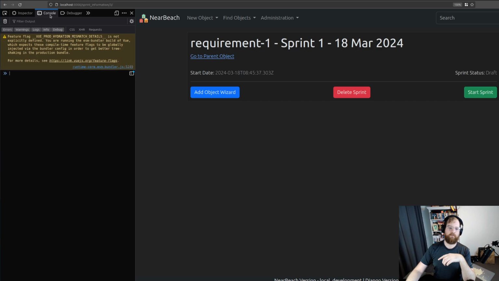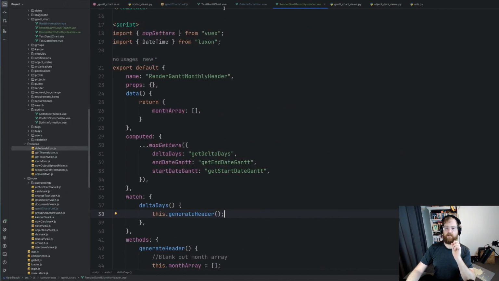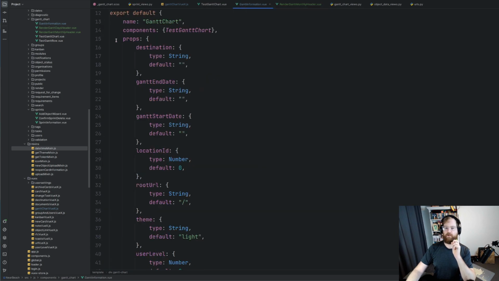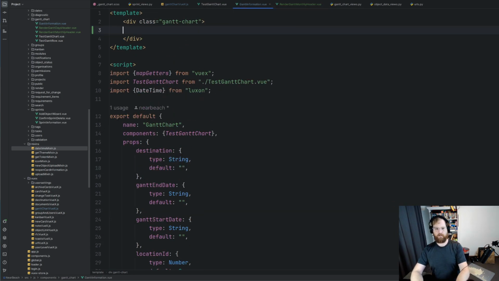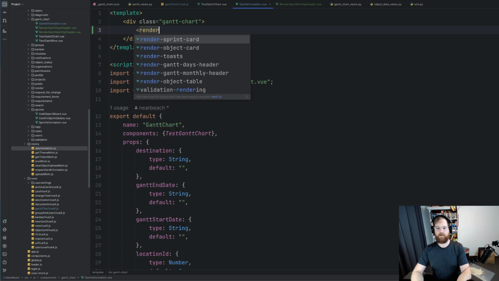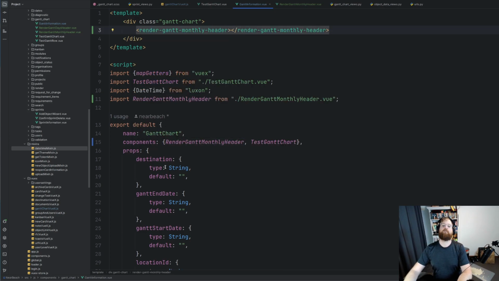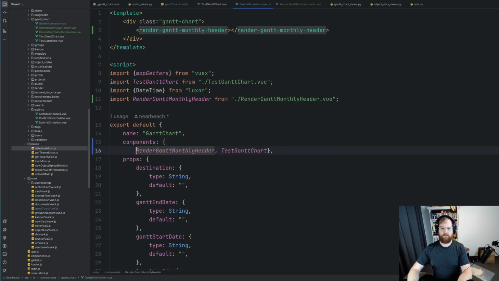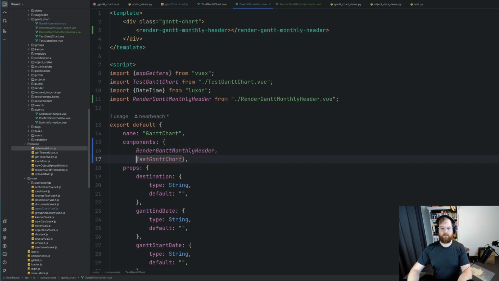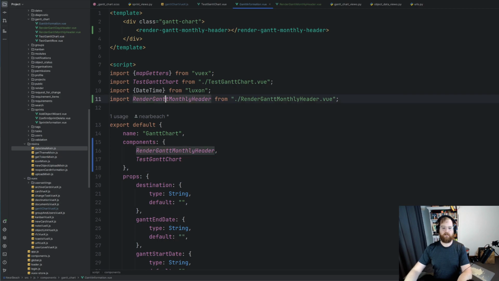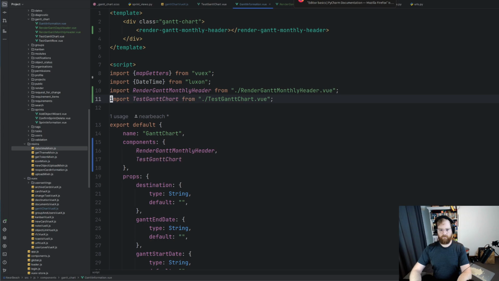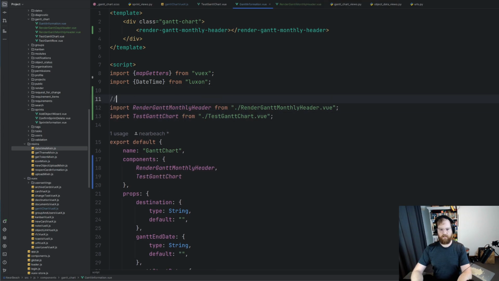So I'm just going to hit refresh. Realize that I haven't put anything in there to work. So we're going to go to the Gantt information. In here, what we want to do is render Gantt monthly header, like so. We are just going to make this look a lot nicer, and we're going to do something like this, and then go components.